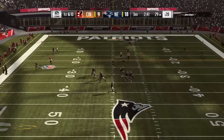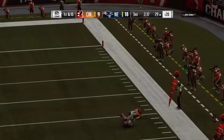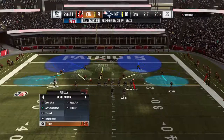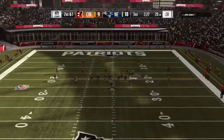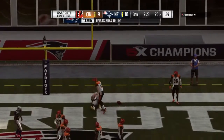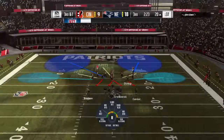Brady now on 1st down. Oh, he's got a man wide open, complete. And he's able to get it to the edge of the red zone at the 20-yard line. Give him 9 there on the 1st down completion. On 2nd down, here's Brady. And incomplete on the deep ball. He was looking for Gronk that time, and it's 3rd and short.